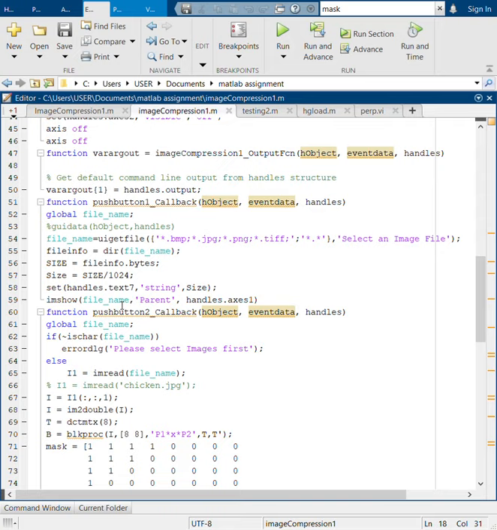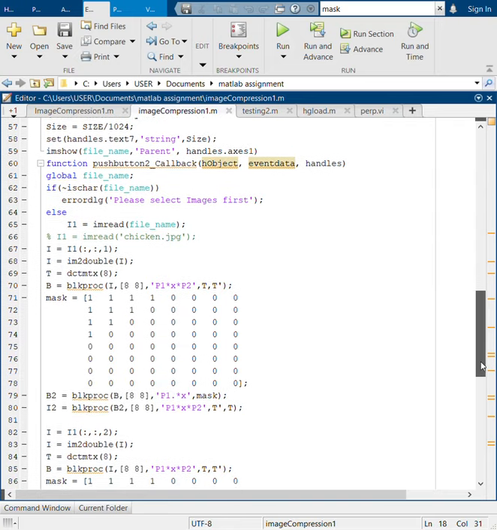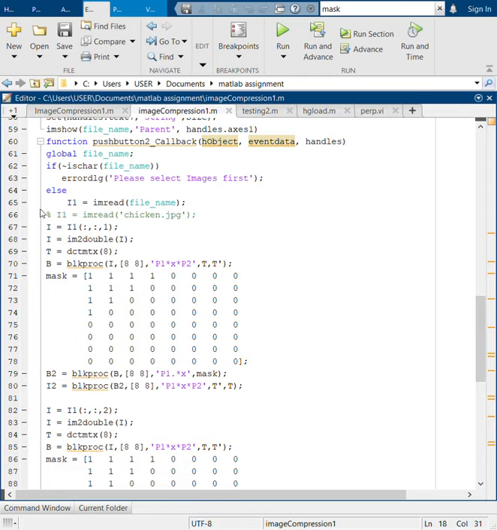Now a condition is assigned again, that if the file name is a character, print error. Sorry sir, I'm conversant with MATLAB, and I know a bit of Python, that's why I said print. If that condition is a character, since we are dealing with an image, it's definitely an image that I want to pop out. But if it's a character instead, it will print out error. Then it will give you an instruction to print image file. That's what this line is talking about.